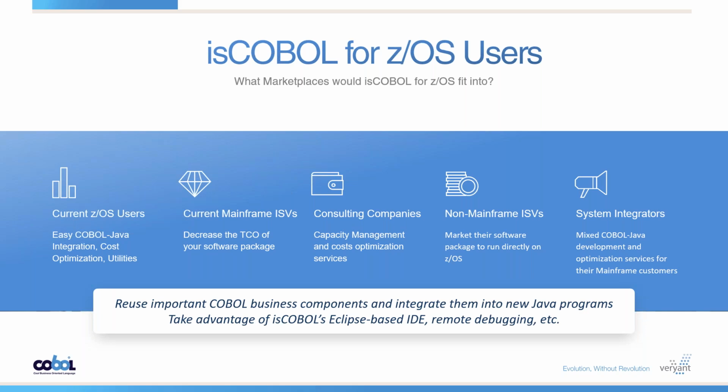Really, each of these groups can benefit from using isCOBOL's COBOL to Java capabilities to keep their important COBOL business logic and integrating it with Java developed applications. And also, the IDE and debugging capabilities are included with the development system at no extra cost. So that's going to give you some cost savings on the development side.